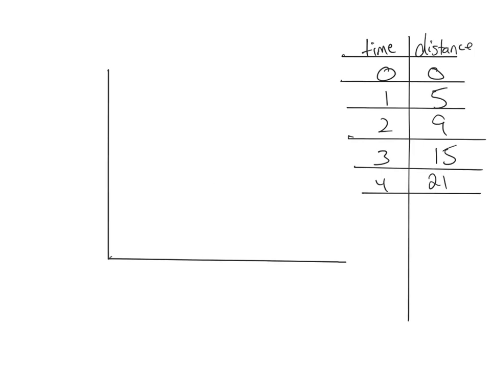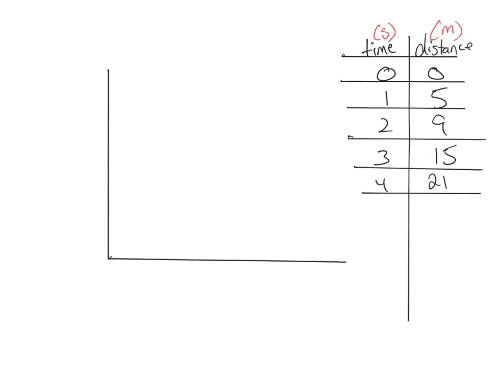So I've got a little chart where we maybe went and collected data in a lab. All right, and so, this might be a car, I don't know what it is, but there was something that was moving for 4 seconds, and it went a total distance of 21 meters, and I've got the distances listed that we measured it at those times. Okay, so how do you make a graph? First thing, and the thing that's wrong with this already, is that I did not label what unit goes with time and distance. So I'm going to make seconds go with time and meters go with distance. Okay, so now we know that this is in seconds and this is in meters.